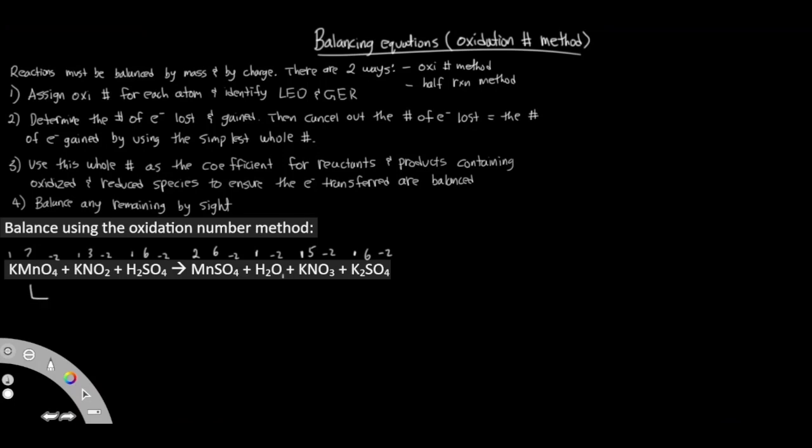Okay, so this Mn, where is it? It's right over here, the next one. Okay, so again, 7 to 2, so it got reduced. Discrepancy of a 5, right? So it gained 5 electrons, but a little bit more negative. And then for our nitrogen here, let's bring it. Where's my last nitrogen? Right over there. Okay, so it was at a 3, now it's at a 5, so it got oxidized. It gained oxidation number. So that means it lost. What's the difference between the 3 and the 5? Obviously a 2. So obviously just lost 2 electrons. So I'm just going to write this again here on the side.